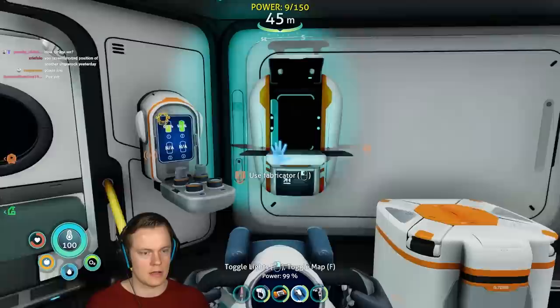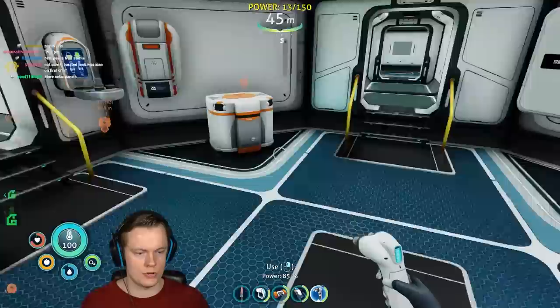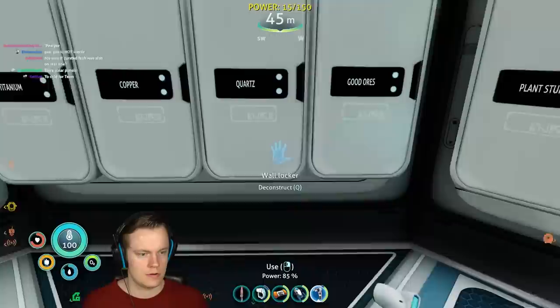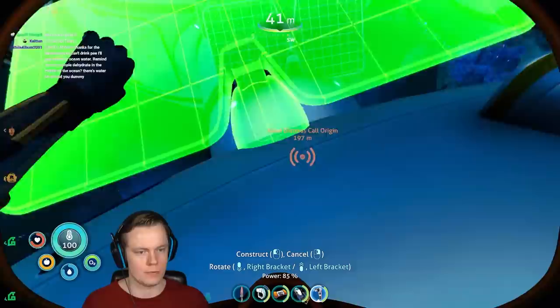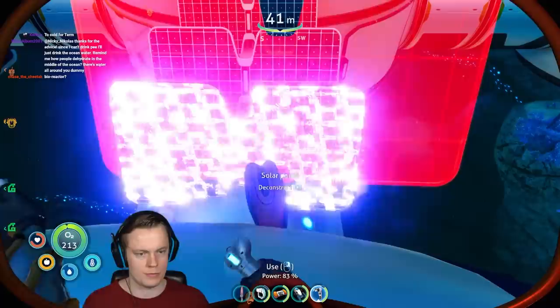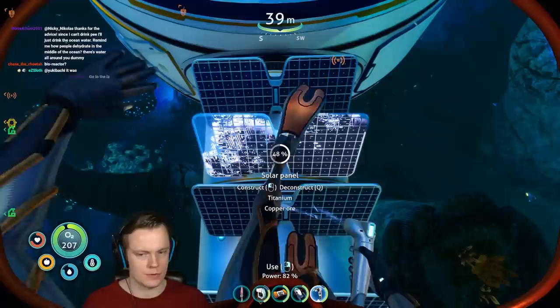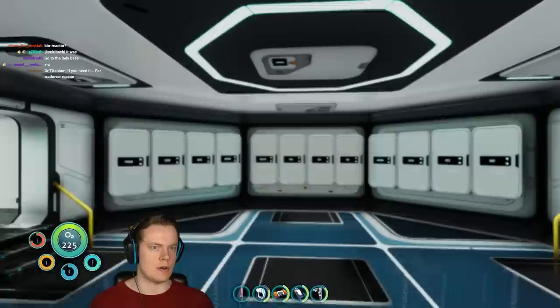Alright, can we make more power? Thermal, oh, we need magnetite? Are you kidding me? Yes, 2 quartz, 2 titanium, and a copper. Or we'll do this twice. We always need more titanium. Yeah, this is not a good area for the thermal anyway. But we can maybe do the nuclear thing. Bioreactor maybe? Yeah, that was pretty good. I mean, this works too. Going to the lady base doesn't do anything right now. Alright, that's better. We have 300 power now and much more power regeneration.